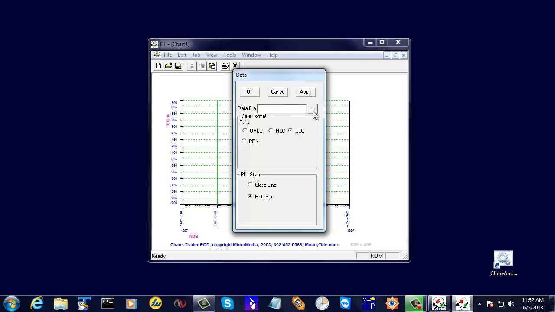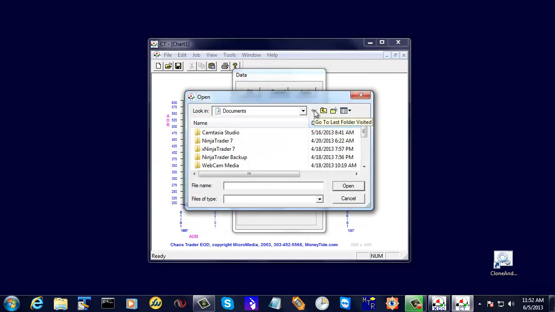This is blank here, so I'm going to go find it with the browse button. I want to go to my main program, main drive, Program Files, Micromedia, WinXGO, and there's my ADB XGO.